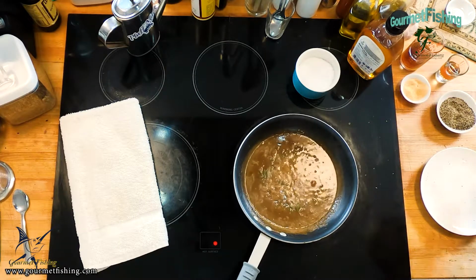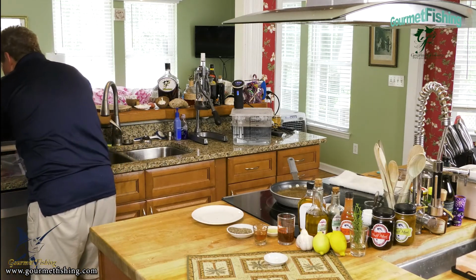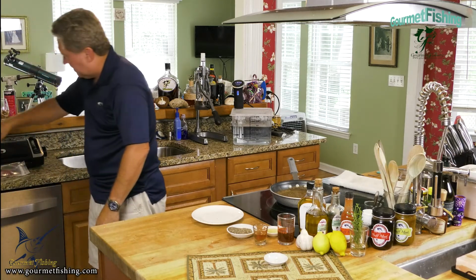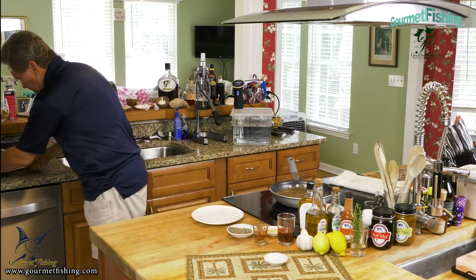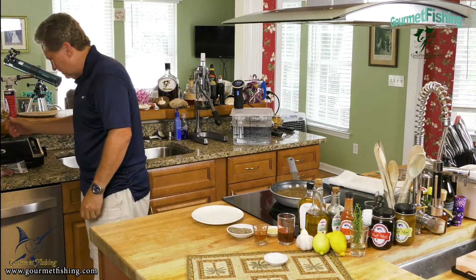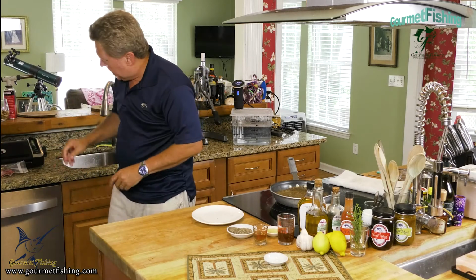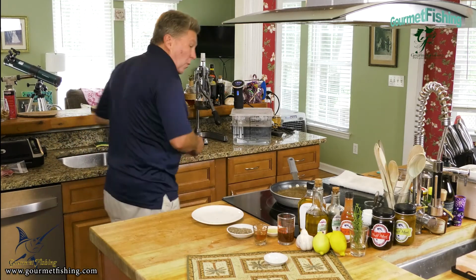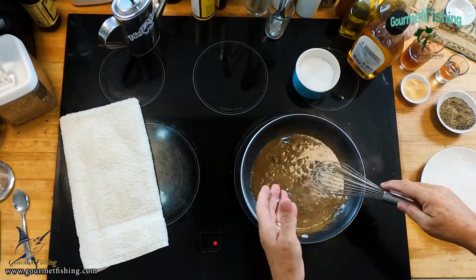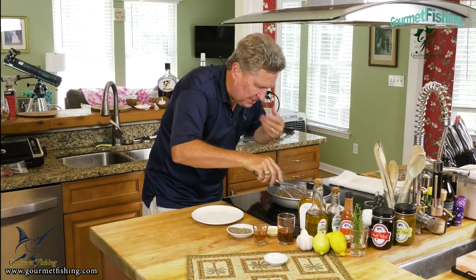Now I'm gonna come over here to the vacuum sealer, and we're going to seal away, just like this. Lock it and vac seal. Yes, just like that. Now it's actually sealing as we are spinning around trying to figure out what to do next. But again, come in here, just make sure nothing's sticking. It shouldn't stick. Of course it's not gonna stick. I got a non-stick pan, but yeah, you know what I mean. So here we go.